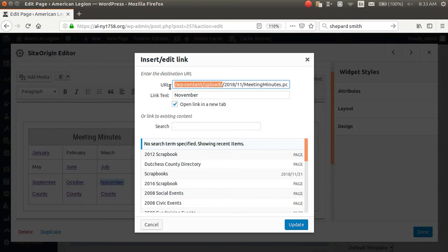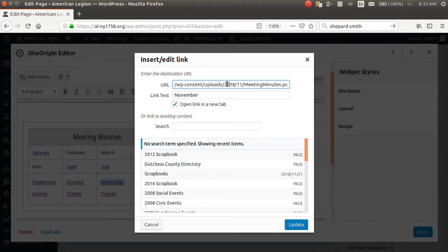This part here is the same for all the stuff in the media library, and then beyond that we have a directory for every year, and inside that directory is a directory for every month.